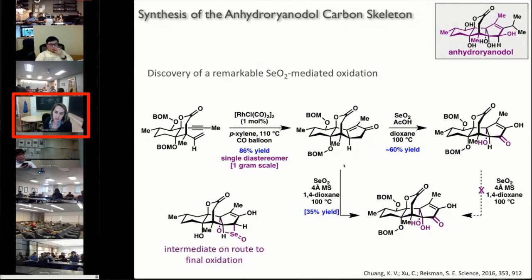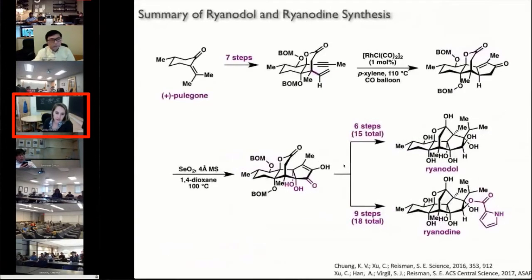The one other thing I'll point out here is that we didn't actually design this reaction. This was not a reaction that we envisioned from the very outset, but I think the reason that we encountered and discovered this reaction was because we were targeting these types of late-stage CH oxidations. And it was by going after the cyclopentanone that we put ourselves in the position to reveal some pretty interesting chemistry here.